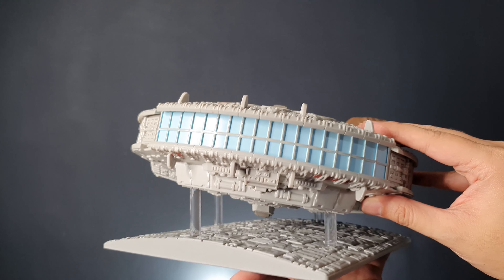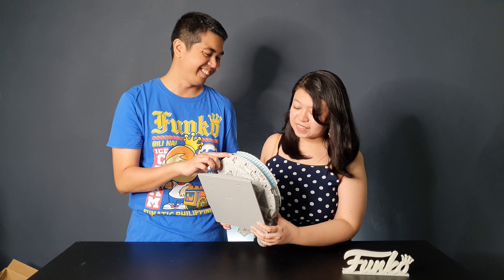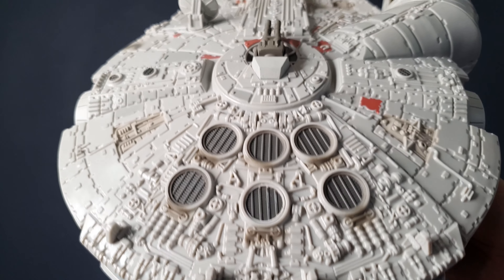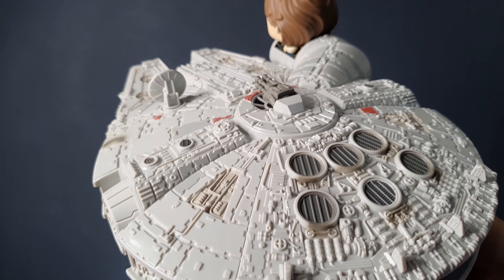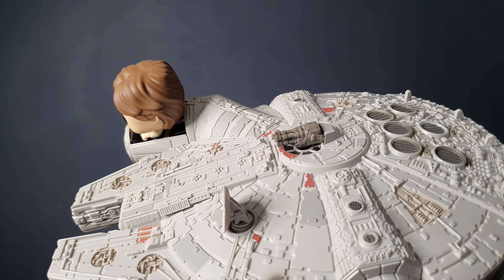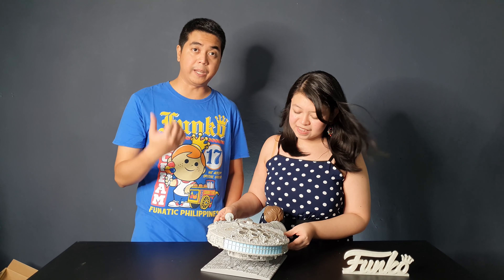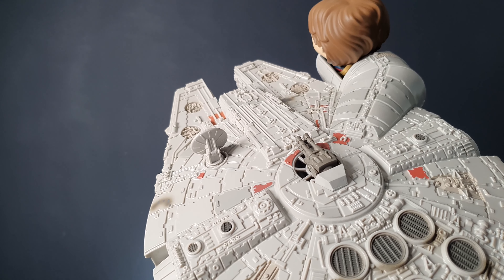The back looks great. It could have been awesome if they put lights in it — I think that's the only thing missing from this figure. But it's so detailed. You can even see the dark spots on the Millennium Falcon because it's an old ship. You can also see dark spots on top, as if those were areas where it's been hit. They showed some age using the paint, and I'm really loving the paint job on this one — the scope is just amazing, it looks like the Millennium Falcon.